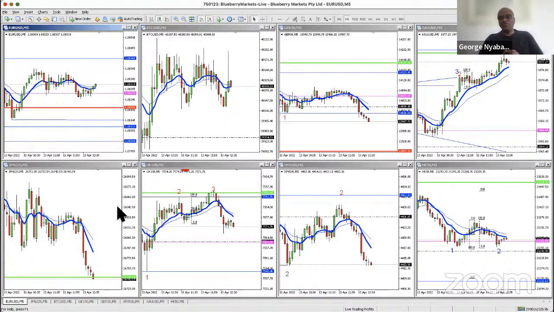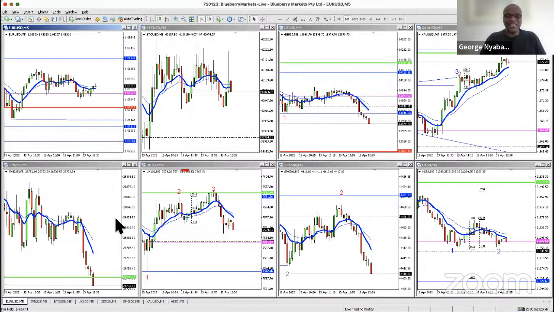I think I have said a few times before that all that I traded for a long while, at some point, it was just the Aussie dollar, actual Aussie versus the dollar on the 5 minutes. That is all that I traded, and it was quite strange for people. I mean, I live in this zone where I could easily trade any other market, but why would I trade the Aussie when it's like nighttime? It was comfortable for me, and I really focused on that and really got good at looking at price action patterns. And I started adding on the different markets to it. And now I'm comfortably looking at these 8 markets.